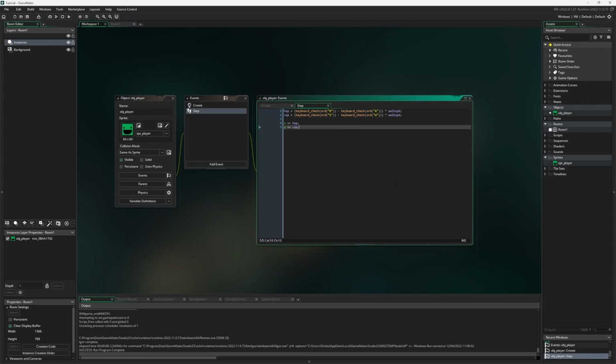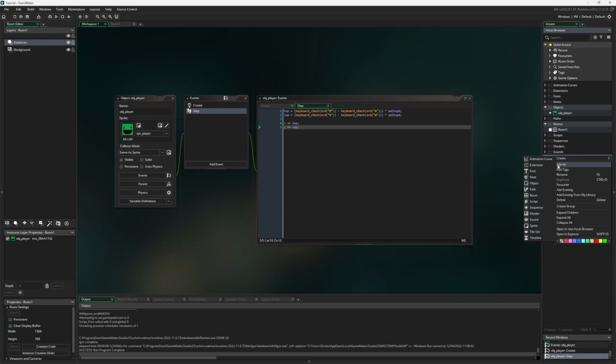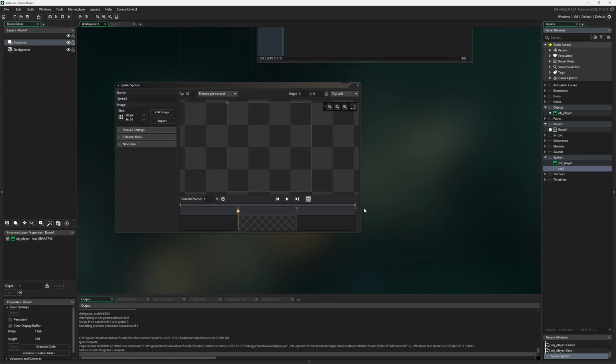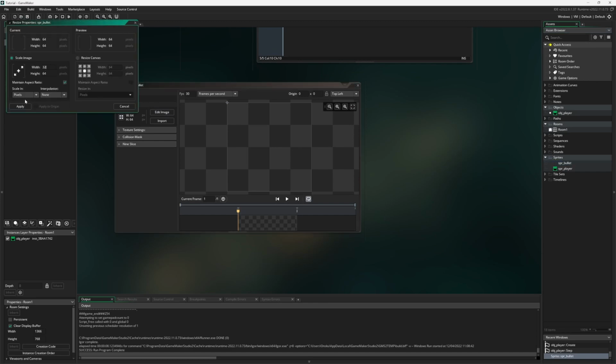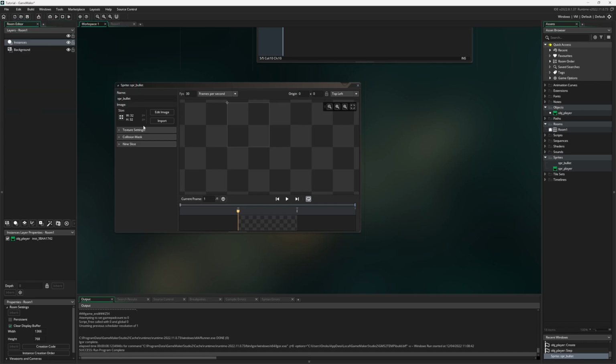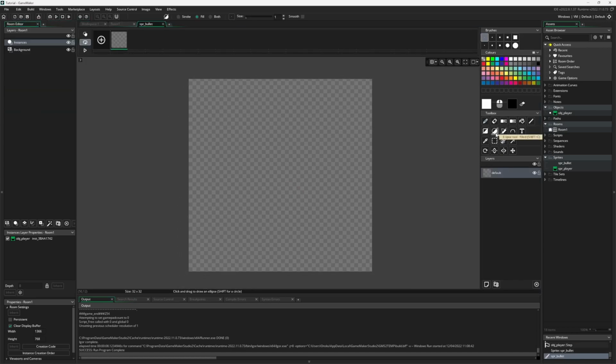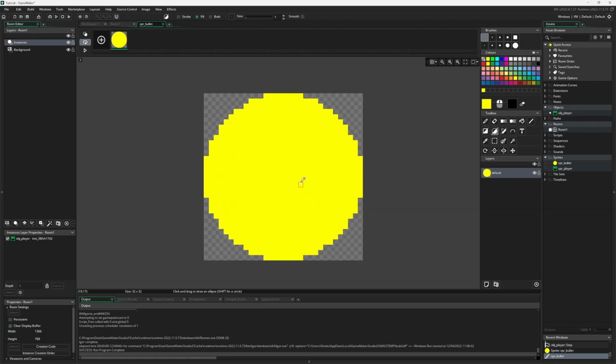Now, we're gonna be making shooting for the player, and we're gonna do that by first making a sprite for the bullet. spr_bullet. There we go. We're gonna do 32 by 32 pixels. Middle center. Ellipse tool. We're gonna just make it a big old circle.